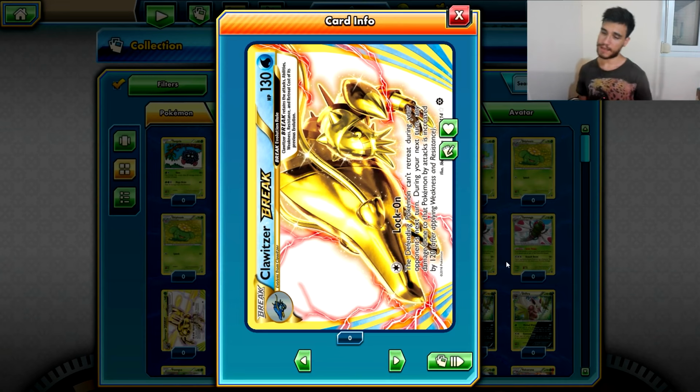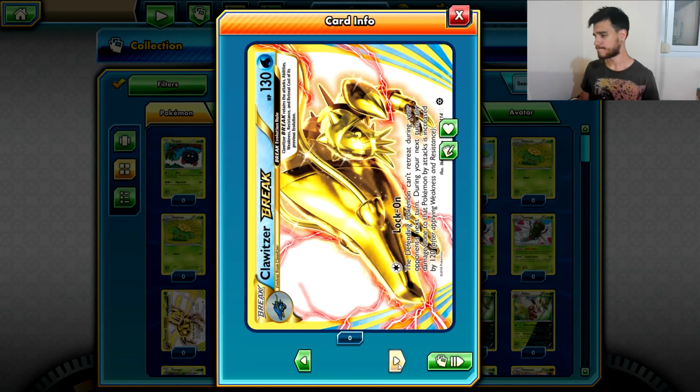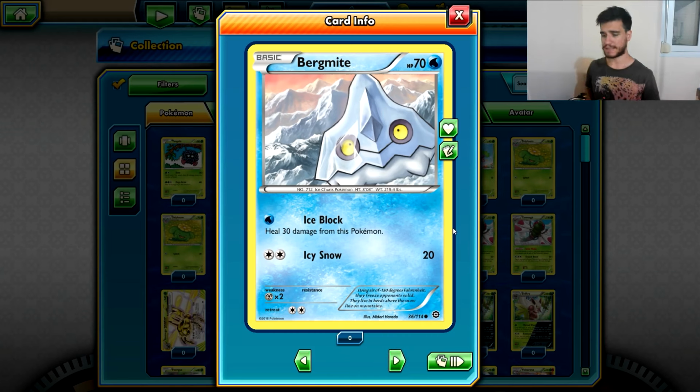Cloyster BREAK, 130 HP, probably one of the least powerful HP-wise BREAK cards. Lock On, I like that Lock On. Please be a lock. The defending Pokemon can't retreat during your opponent's next turn. During your next turn, any damage done to that Pokemon by attacks is increased by 120. That's good. That means that this makes it 180. Not so bad. That is a 3.5. Bergmite. Ice Block, heal 30. Oh, that's a 0.1.